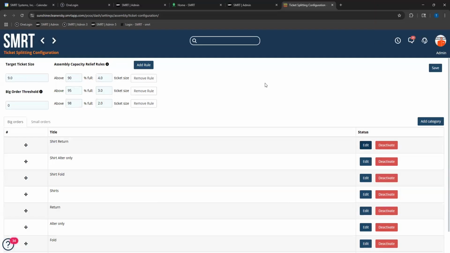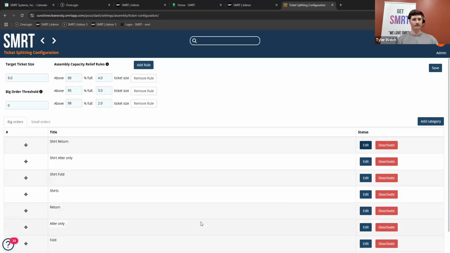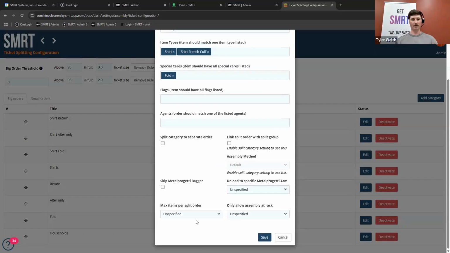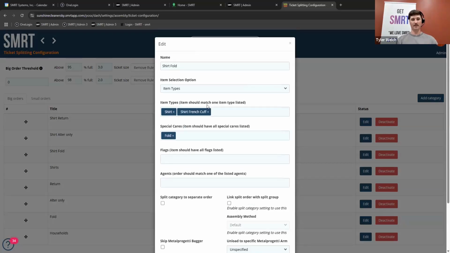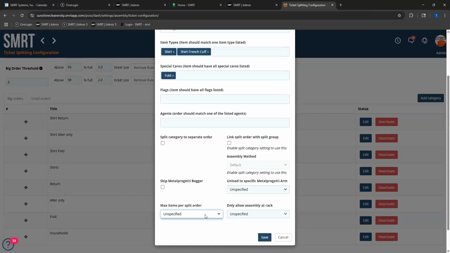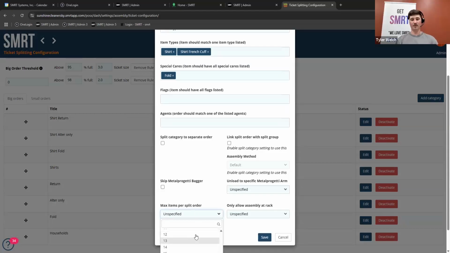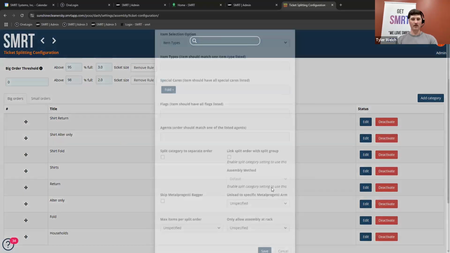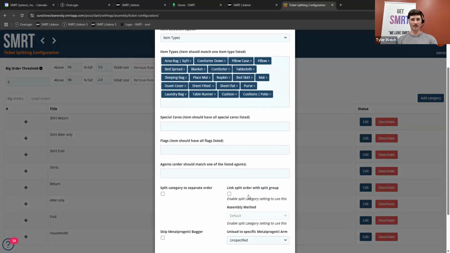Yeah, that does. Even for new employees, they forget to split. Each individual rule has its own priorities or its own method. So you also have the max items per split order here, where you can specify, in this instance, shirts or shirt French cuff that are fold or have the special care, just fold on it. Anything more or without it won't pick up this rule. You can specify that if we have folded shirts, you want this to be 12 or something, but right now it's unspecified, so it should be unlimited to an extent, obviously to Smart standards. But I don't see anything in here in regards to your wedding stuff.